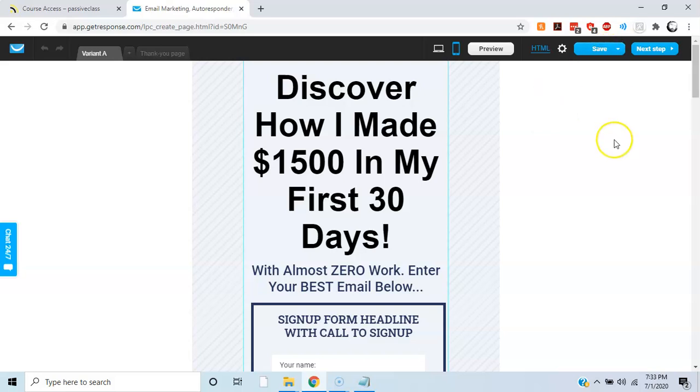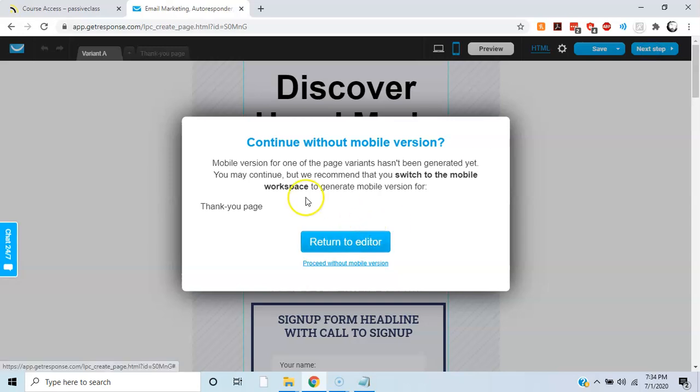But if you want it to be more of a science than an art, then just pick up my upgrades because they're just copy and paste, ridiculously simple, okay? It's a matter of just importing a few pages and replacing my links with your links, and then boom, you're off, okay? But anyway, let's get back on with it. Now we're going to go next step.